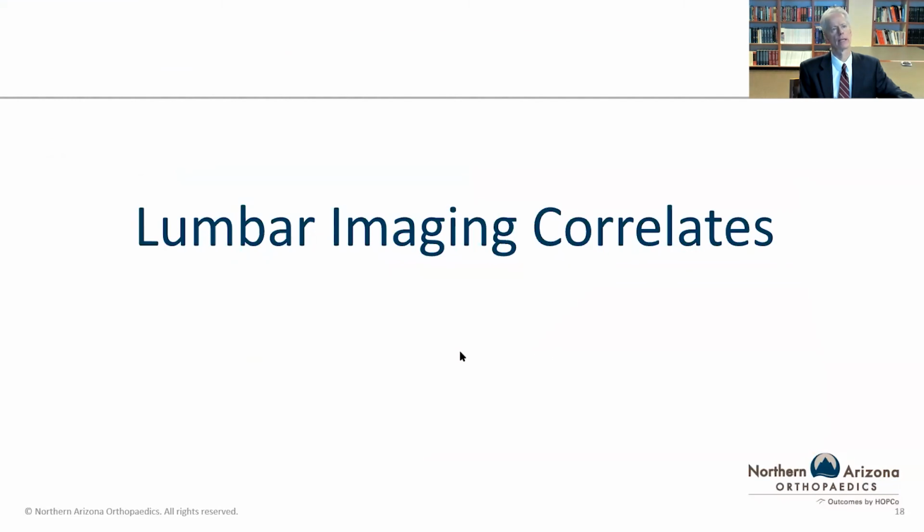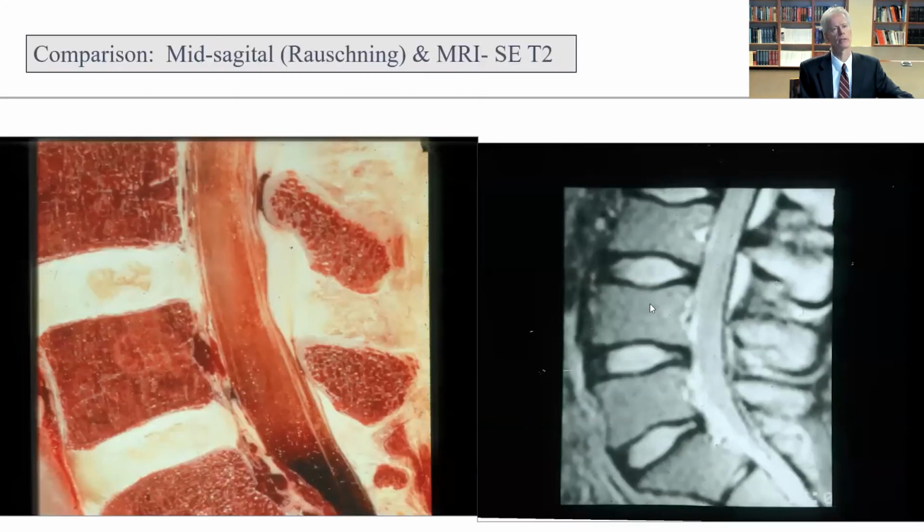So these are the imaging correlates where we look at the human specimen to the lumbar MRI. This is the side view called the sagittal, and it's mid, so it's right smack down the middle. So these are cross sections of the vertebral body bones, and here's the disc. The disc has a nucleus, like a cell. We have the center as a nucleus. And a fresh nucleus that's not degenerated looks like crab meat. It's white and glistening and spongy, and you couldn't have your whole disc that way because with all that weight, you'd smush it right out. So this is called the annulus.